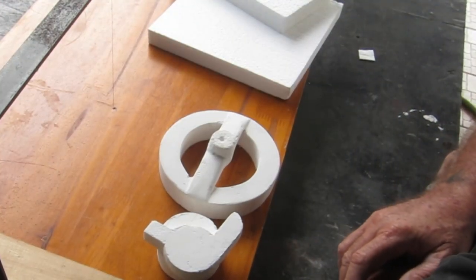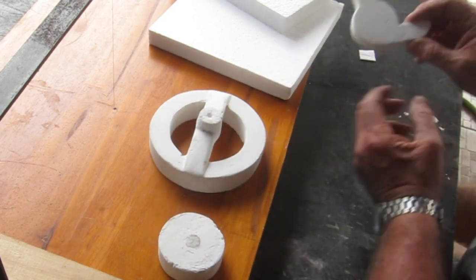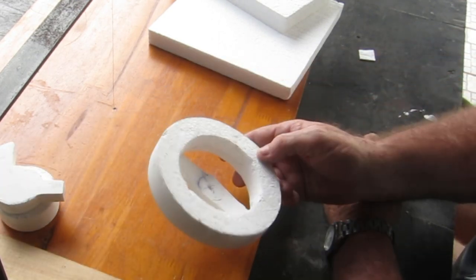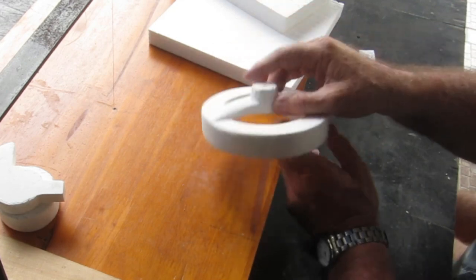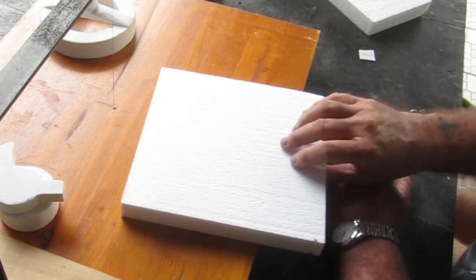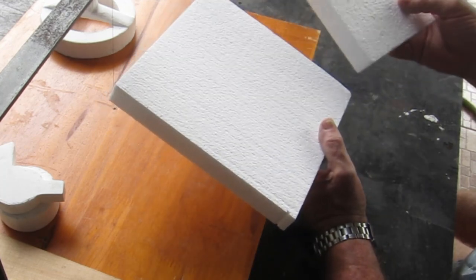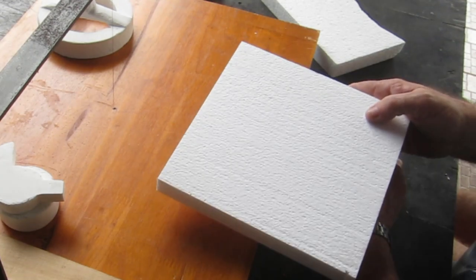Well viewers, this hasn't been the raging success I hoped it would be. The biggest problem is that this stuff is so soft, flimsy, and flexible that while you're trying to sand it, it starts to move and then it cracks - you can probably see the crack in there. This one I've spent so long sanding but it just keeps breaking chunks out. So this morning instead of this garbage I've been out and tracked down some much higher density foam - it's quite solid, you can feel it in the weight, it weighs about twice as much. So I'm going to make a new one out of this stuff.